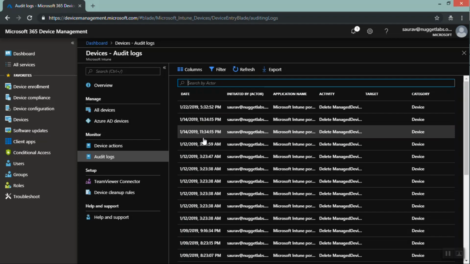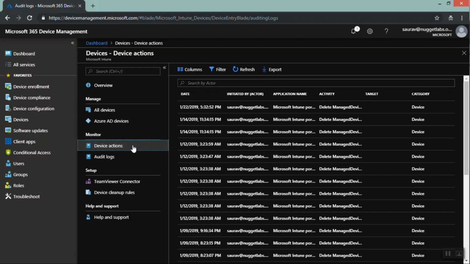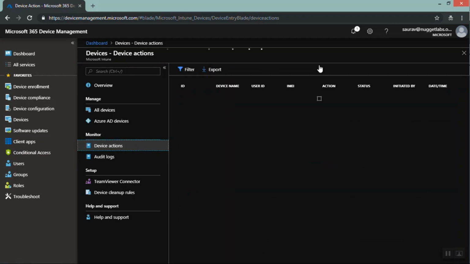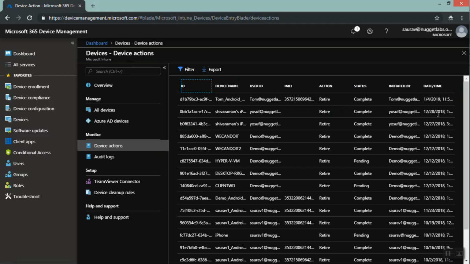We are trying to identify which admin exactly did that and trying to find out the loopholes. So device action also more or less shows the same thing. It shows that if any device was retired or wiped or anything that was done from the portal end, it will show. It will also show who initiated it.